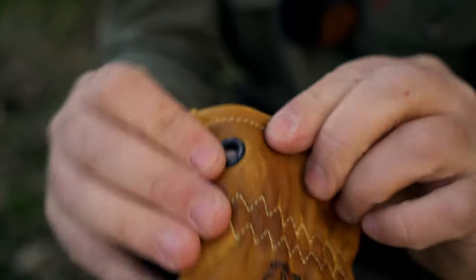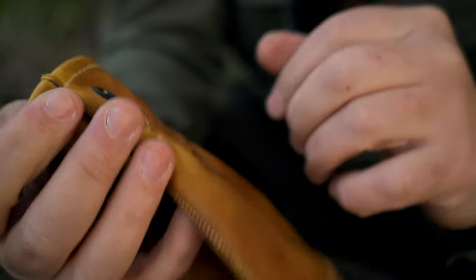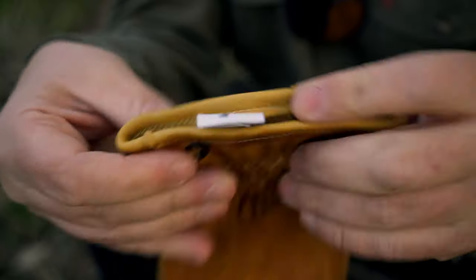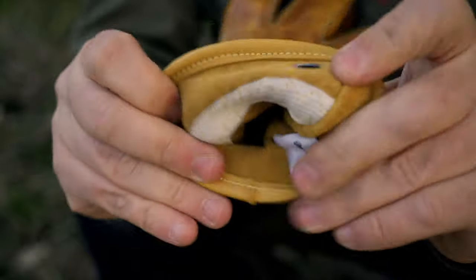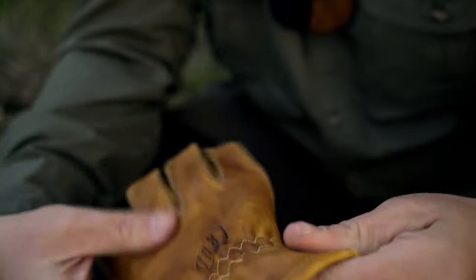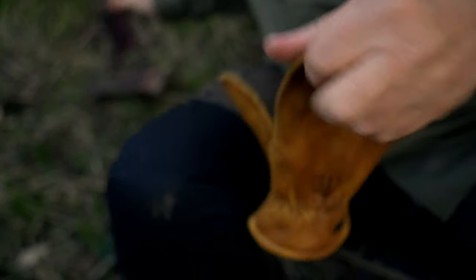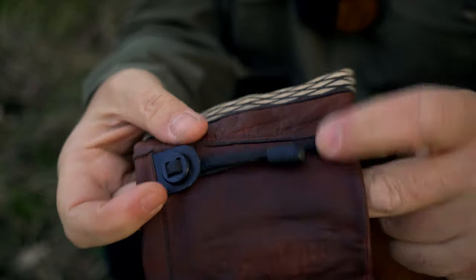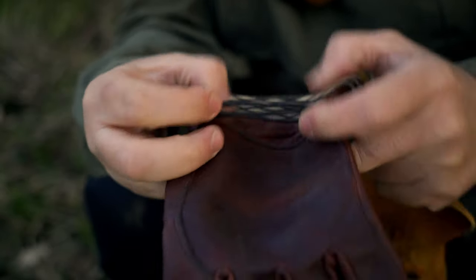On top of the glove there you can see we have a couple of metal loop inserts for attaching a carabiner, so you can attach these to your belt or your pack. Inside, we have the Crud emblem stitched into a label. The top of the actual wristband is elasticated, so it does offer some grip around your wrist, stopping any debris getting in there. But I wouldn't say it's as good as the Helicon Tex glove — on the cuff of that one you've got a strap which can pull around your wrist, and that will stop any wood chips or bits getting into the glove.